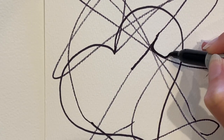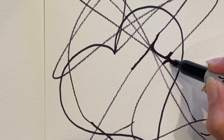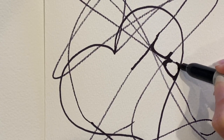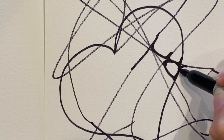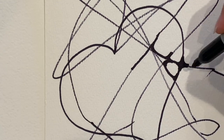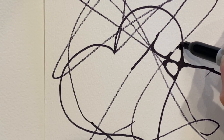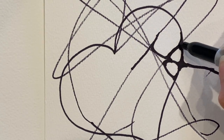This is where I find the calm really starts to set in. Every place we see that a line crosses another, we are going to round out those corners. So this can take quite a while, and it really draws you into focus. You become very present when you're looking for those cross marks, and then smooth out those lines. And it's what makes it look a bit like neurons in the end.